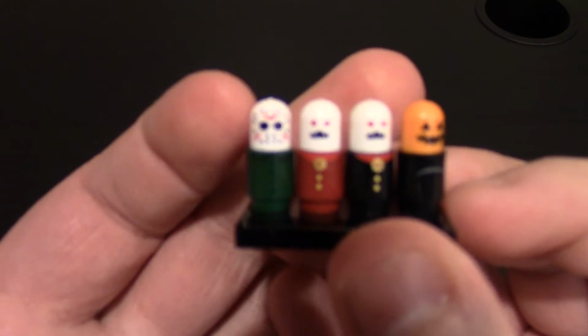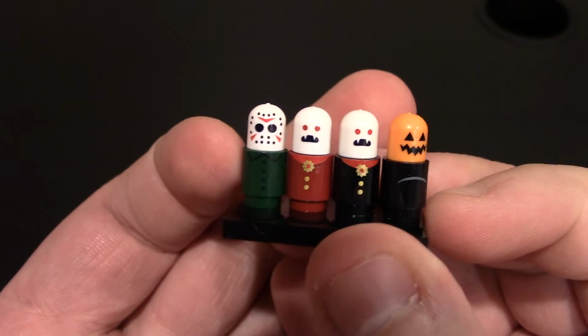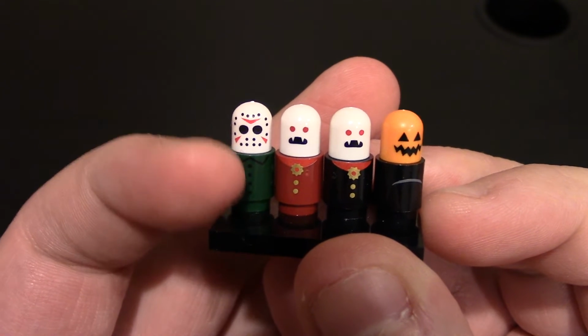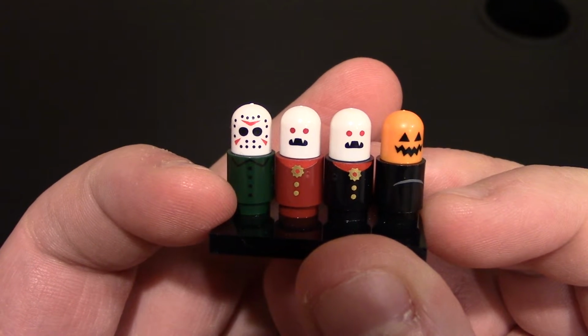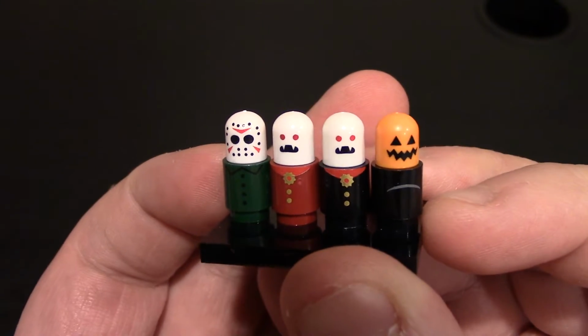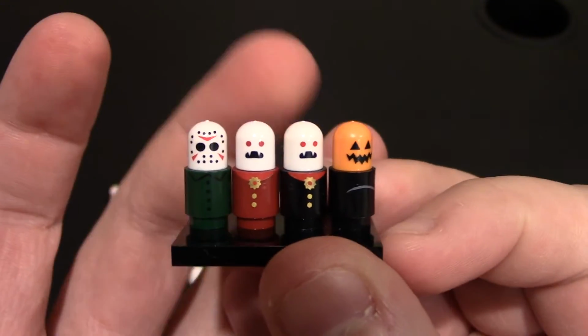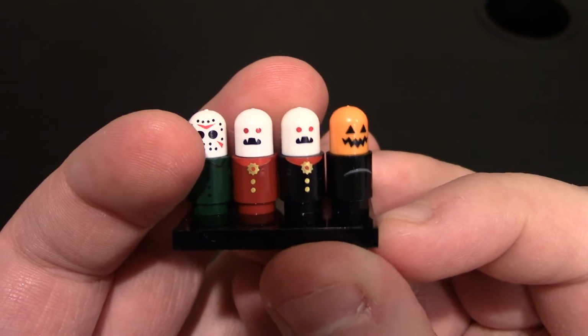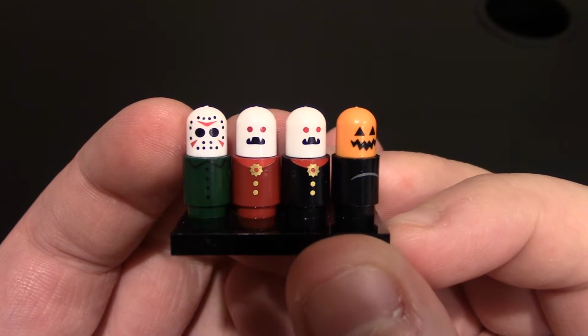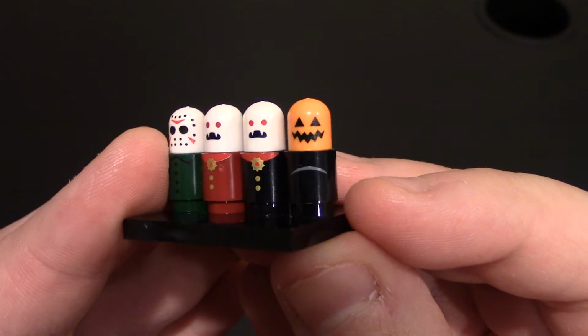Starting with these ones, we have the Jason one on the left here. Dark little green body, does have the print on there, so like the studs, or buttons, to his long sleeve shirt or jacket or coat. Little collar on it, little Jason mask, looks really good. And I believe these 2 vampire ones have already been released, so they might be remakes. You got the red and the black bodied ones. Then we have a little pumpkin one.